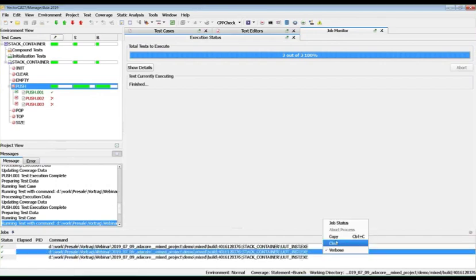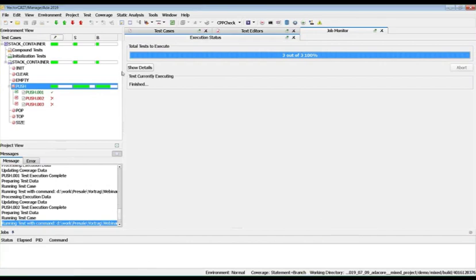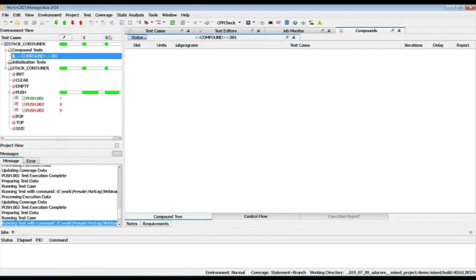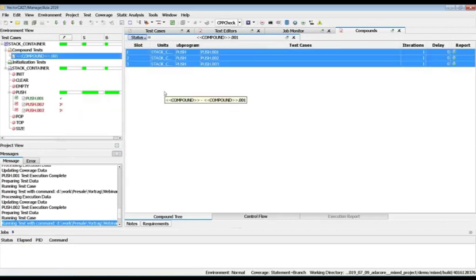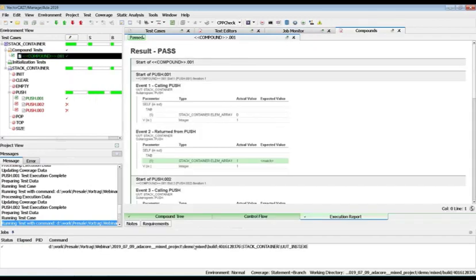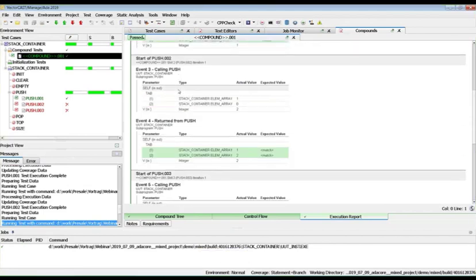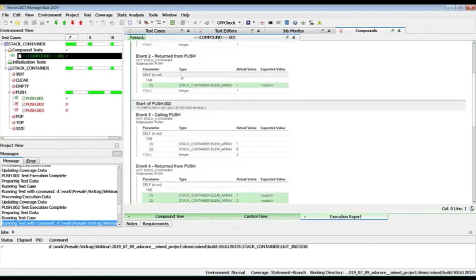Now we can change that by adding a compound test case, and the compound test case allows you to run test cases one after the other in 1 task run. So we just drag and drop these 3 test cases over to the compound. And now when we run the compound, we see it's just 1 executable that's executed. And we see that the result is pass, because after the first call, the element is there.